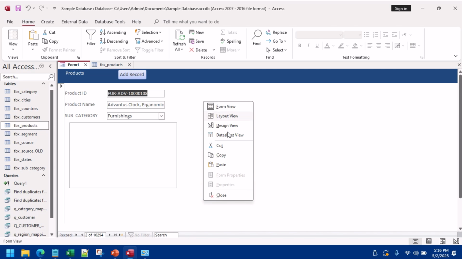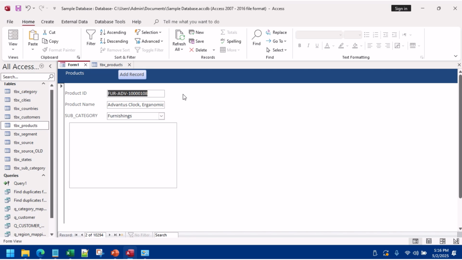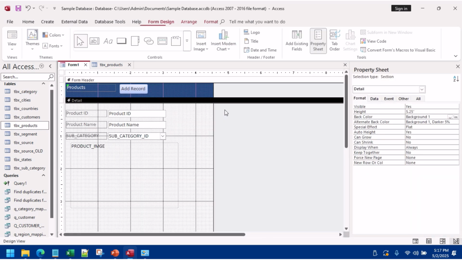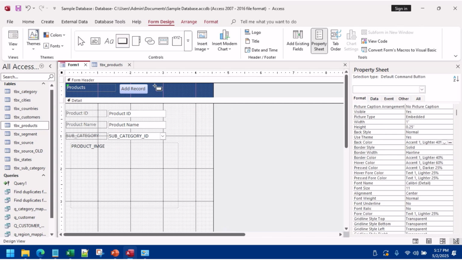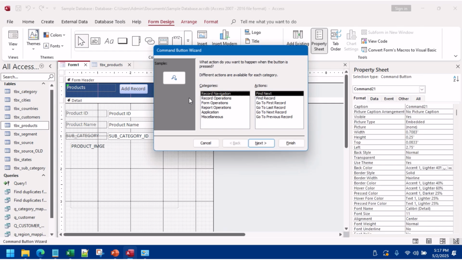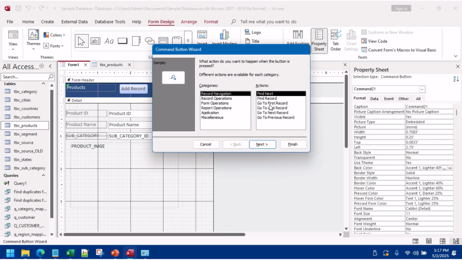This is the form for entry, and you can add more buttons easily, like a navigation button, last record. Where is that last record?